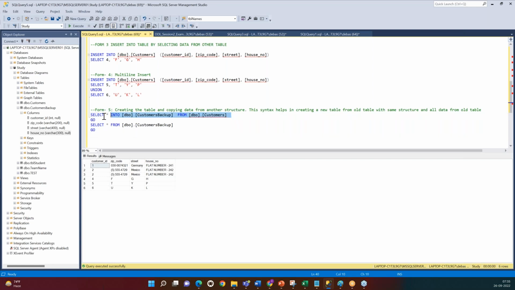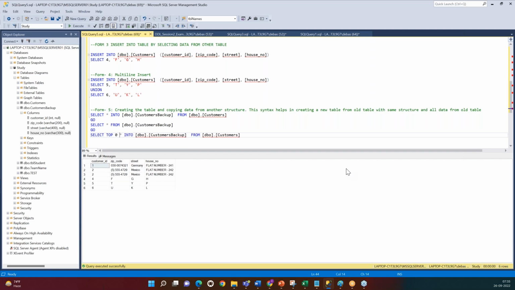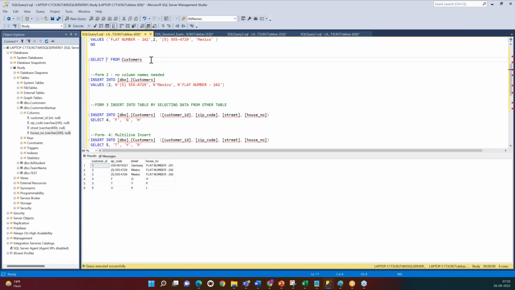So if somebody asks you to copy all the structure of the table but not copy the data, what you need to do, just remember, add this top 0. Do not bother what I'm saying, just do remember the command. You will actually understand what this top 0 star means during the selection property. Okay, when you say select top 0 star, I will just show you. When you say select star from table name, it will tell you whatever data is stored within the table, correct? But if I specify select top 0 star in SQL Server, it definitely means do not show me any data. Can you see there is no data being pulled?